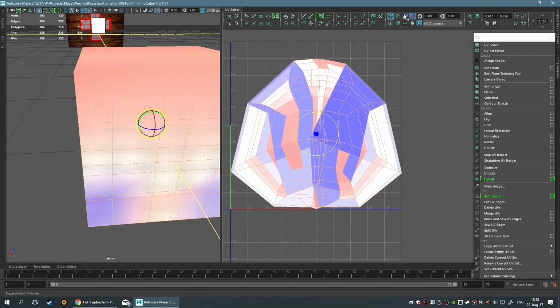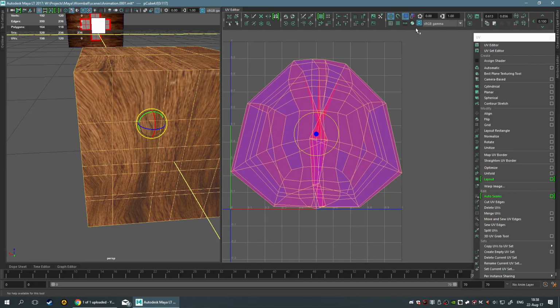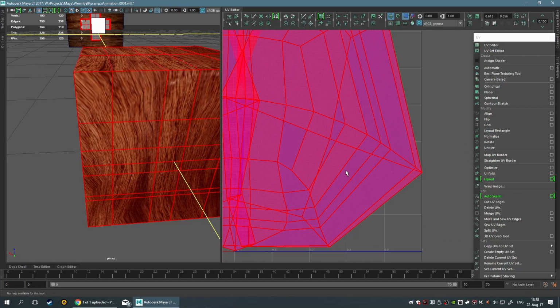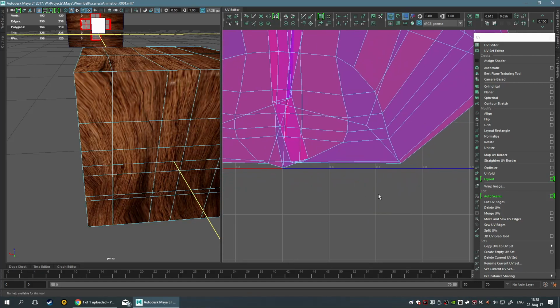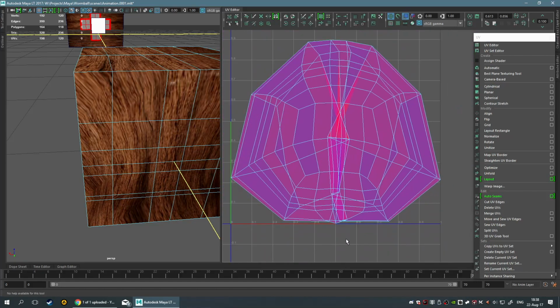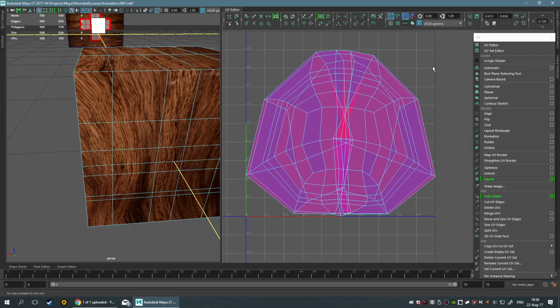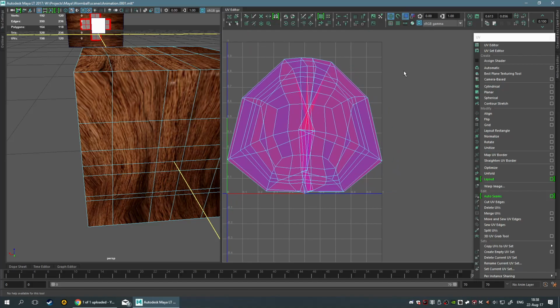Okay, so here's the thing. First of all, let me just take this off. This display over here allows you to see which of these UVs are overlapping, and as you can see, quite a lot of them are overlapping. Everything that is purple. The only thing that doesn't overlap is blue. Anything behind it is red, and this stuff is purple. If we were to look at this in 3D space, this would look like some kind of a sphere, like a very sad sphere.